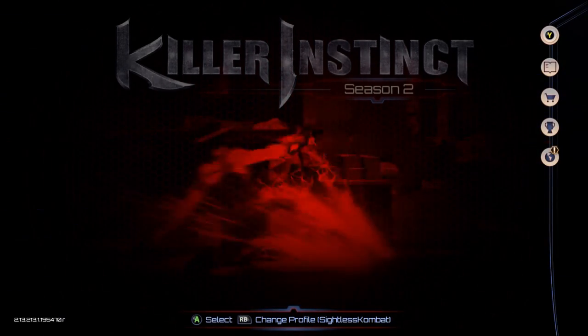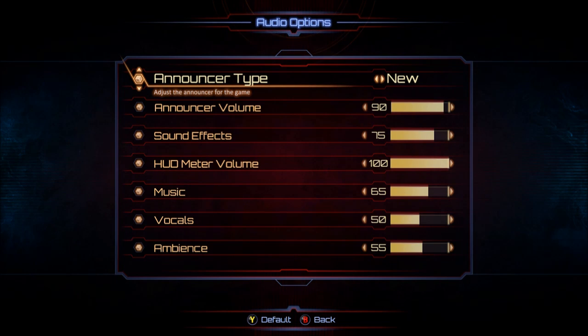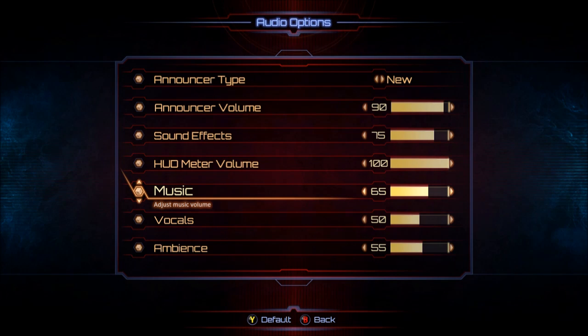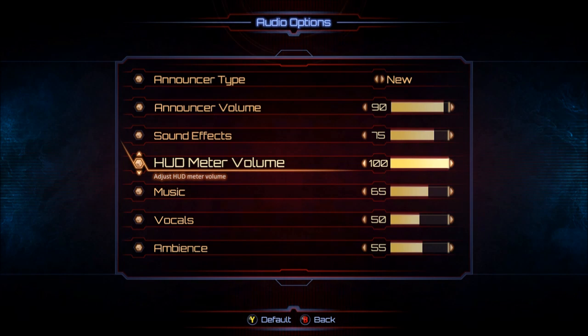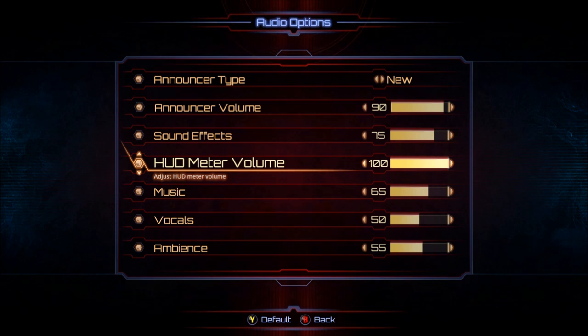So if I go into options, go down 4, I've learnt these by heart, into audio options, and then we go down 4 again, we have the music slider. Now, I'm going to leave that up while I explain this. There is a slider above the music slider called HUD volume. Now if I move to the right, you hear that noise, which means it's all the way up.